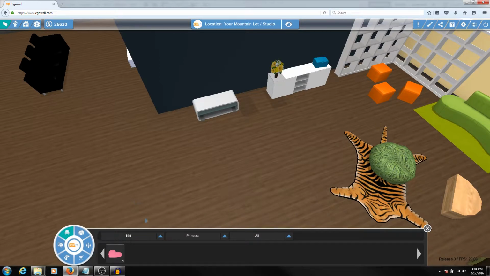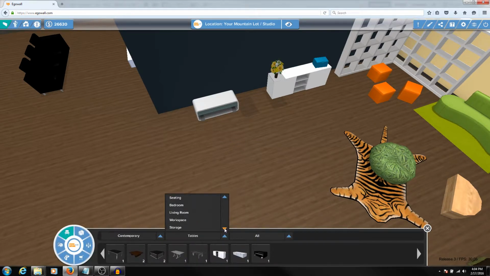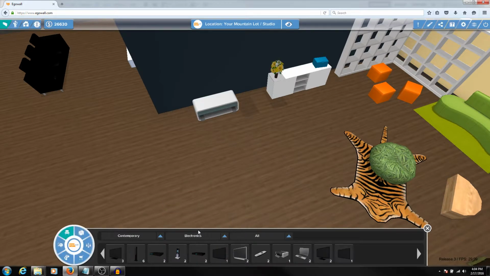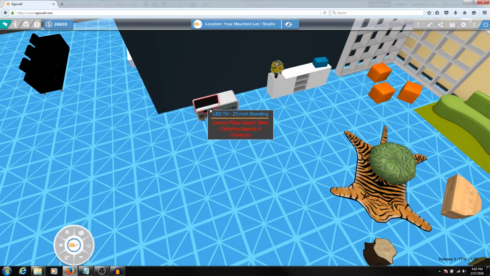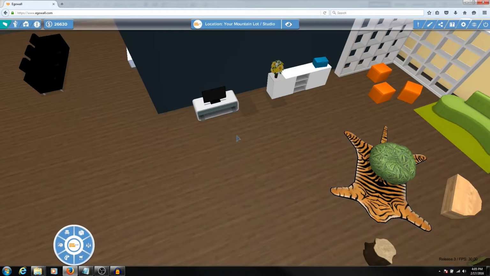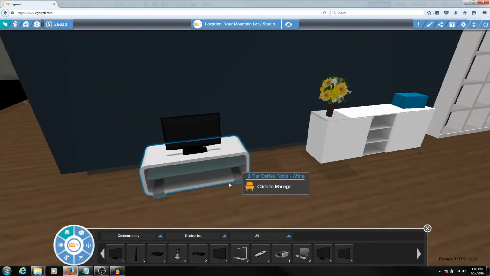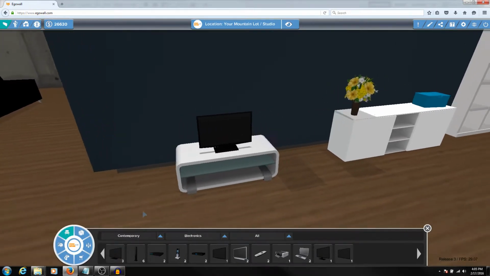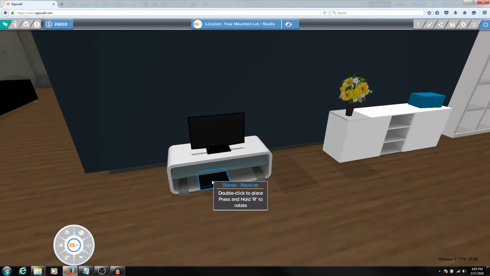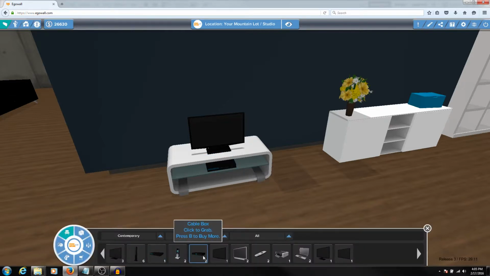So I'll come back to my menu and I'll go to, let's see, electronics within our contemporary theme. And I've already got a fair bit of hardware here. I'm going to use a 27-inch TV. And put in like a receiver, cable box.